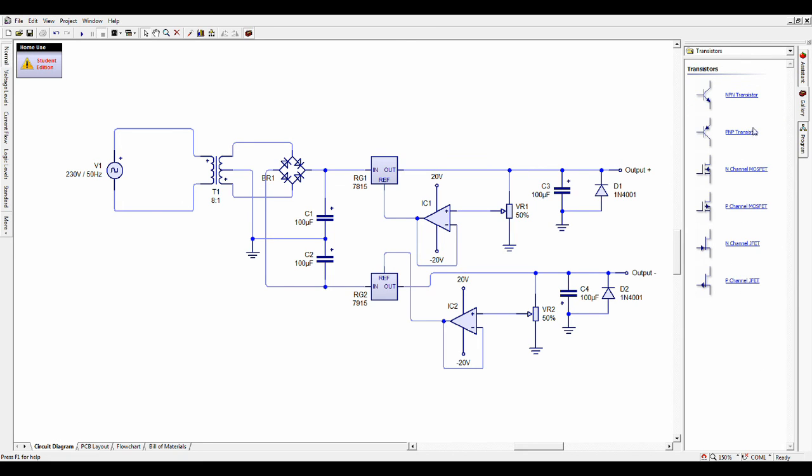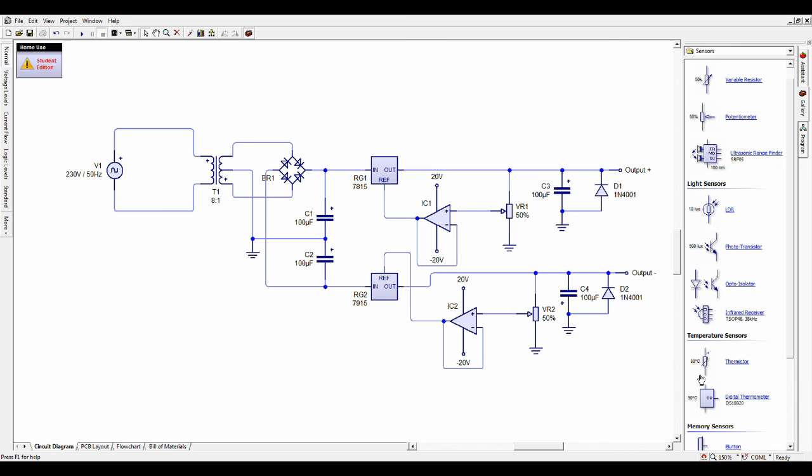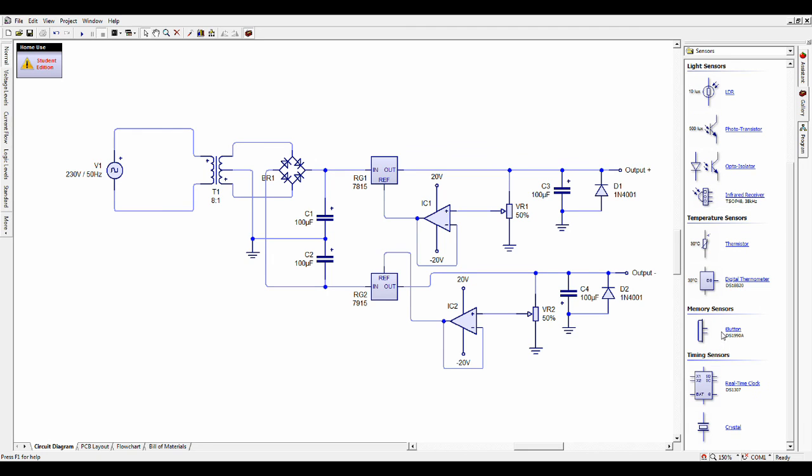You've got your MOSFETs, your JFETs, and your NPNs, PNPs, diodes, Zener diodes, thyristors, bridge rectifiers. It doesn't have every single thing. There's a few interesting things in sensors, like ultrasonic rangefinders and phototransistors, opto-isolators. They all do work with their correct outputs. I have no clue what the I button is. I suppose that's where you press and hold it, but I've never used it. You can use crystals and real-time clocks and things.